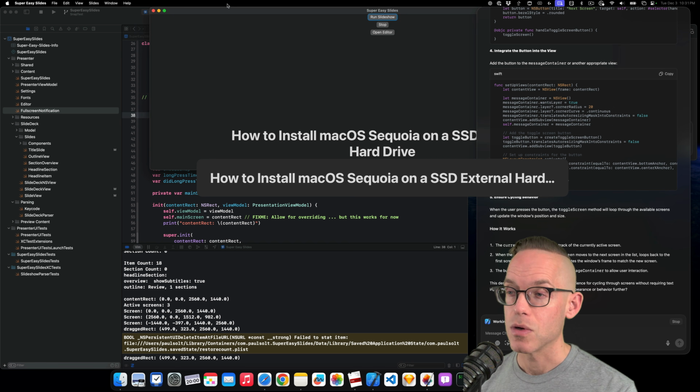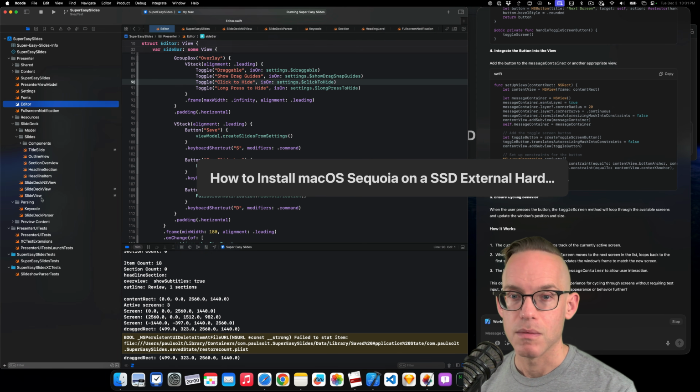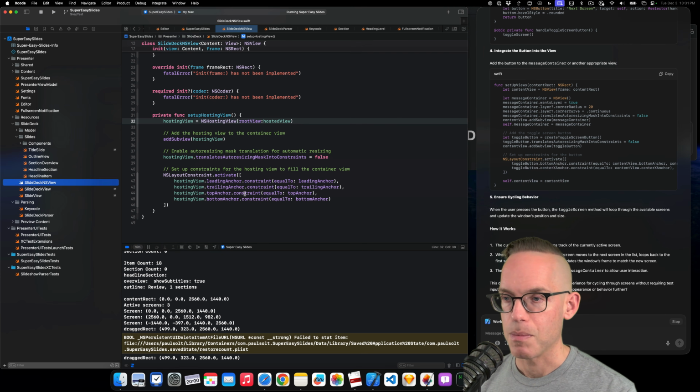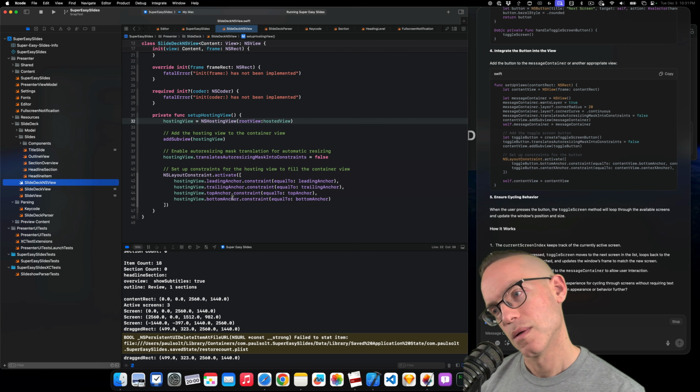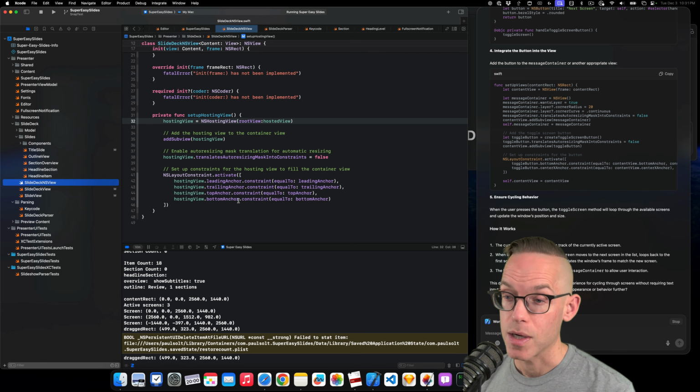So maybe there's an auto layout constraint that I need to set up in my hosting view that I'm not currently setting up properly. Or maybe there needs to be a max size in here that's going to cause the UI to properly work. Maybe I just need an auto layout constraint, a max size. Maybe.